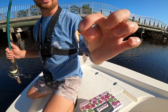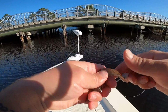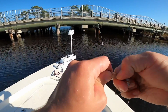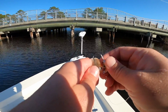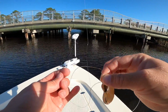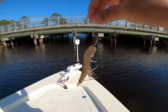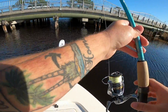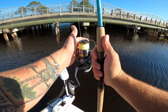But real simple rig. Let's put on another shrimp here and see what else we can get. I'll just call that little rat red, is what I call it. Underslot red. Let's get us another shrimp. See, those red drum are bottom feeders, so bouncing this little jig on the bottom around bridges and other types of structure, they can't seem to resist it. Now let's toss it way back under there again. See if we can get it.